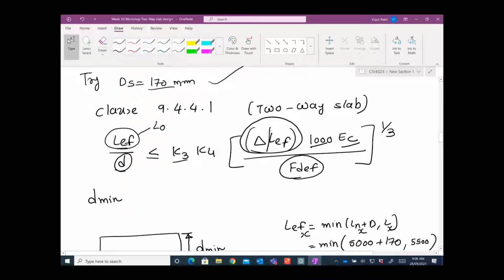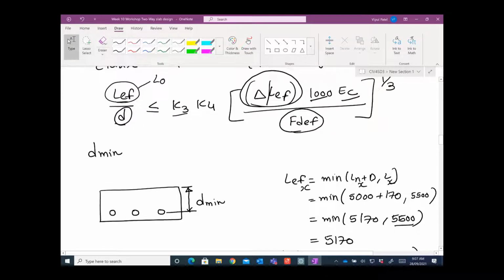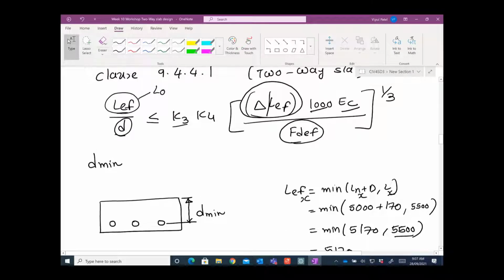This slab is governed by deflections. The design is governed by deflections, serviceability. So there is a deemed-to-comply ratio. This is a very conservative approach. It's not an accurate one, but at least it gives you the direction on whether 170 millimeters is adequate or not. And I discussed how you calculate the effective length. This is the minimum depth, meaning from the top of the slab to the reinforcement, how far that is. That is your d minimum.